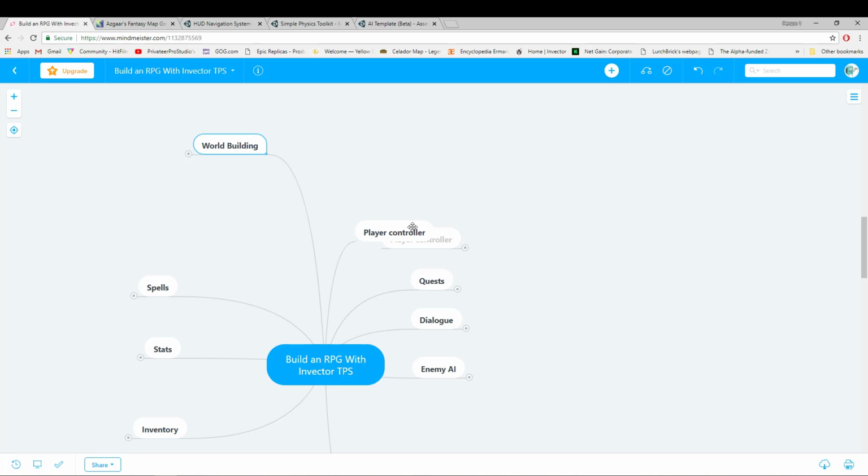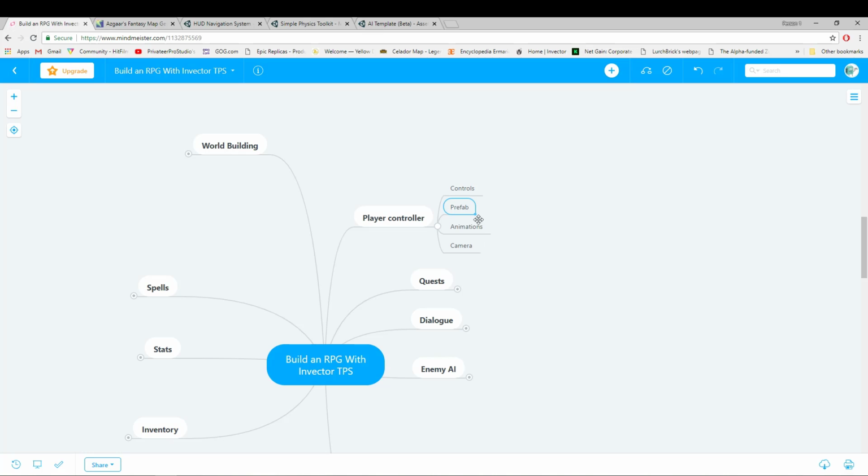We'll start again with the player controller, because that's one of the main ones. Obviously our base template system is a player controller, so we need to look at how that's going to work and how we're going to utilize that. As I mentioned in the quick rundown, it's going to be about the controls. How do they work? Obviously we're going to have the controller and the mouse and keyboard versions, so how are they going to mesh together? Is there going to be a conflict there? That's something we can think about, and as we go along we can play test the different features and see how that runs.